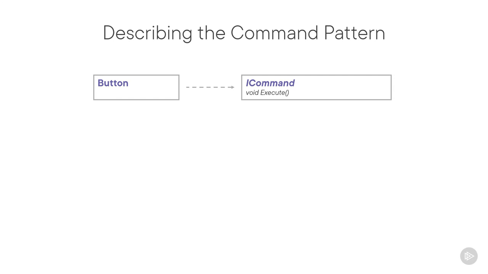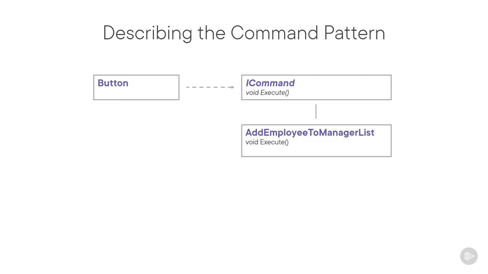So we could have an interface, ICommand, containing one method, Execute, to execute the command. The interface could also be implemented as an abstract class, as we know by now. A good name for the command, in our case, would be AddEmployeeToManagerList. This class implements the ICommand interface and executes the action, actually adding the employee to a manager's employee list.